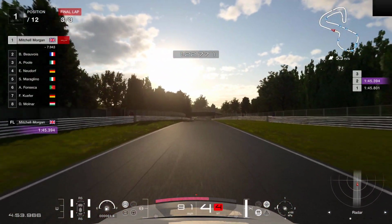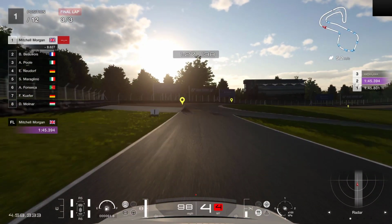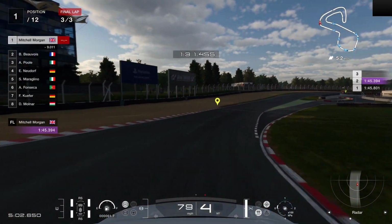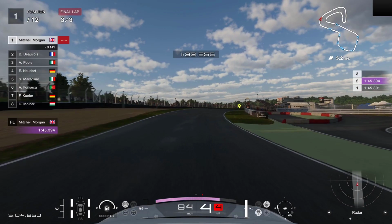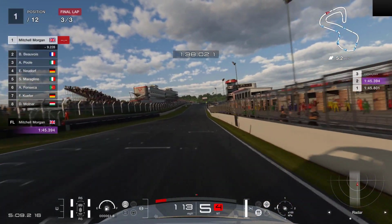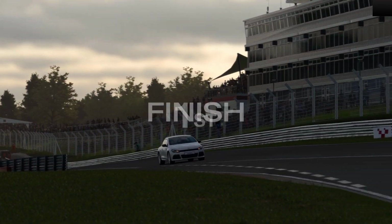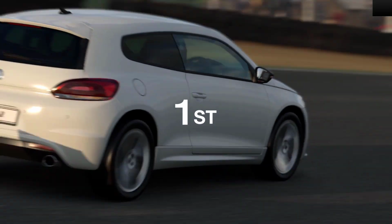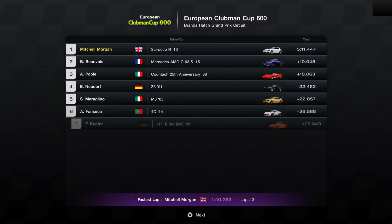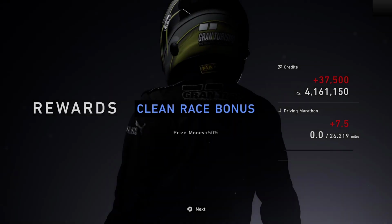But again, being cautious, we're 8 seconds ahead, so we've got plenty of margin, but not enough if we have a spin. So we just need to keep this on the black stuff. So nice and easy through here, and we can do a fast sprint straight to the line. Don't need to worry about the first turn, and that is a nice easy win for our first race. No drama at all in that one. Just nicely done. Managed to get through the traffic quite well.